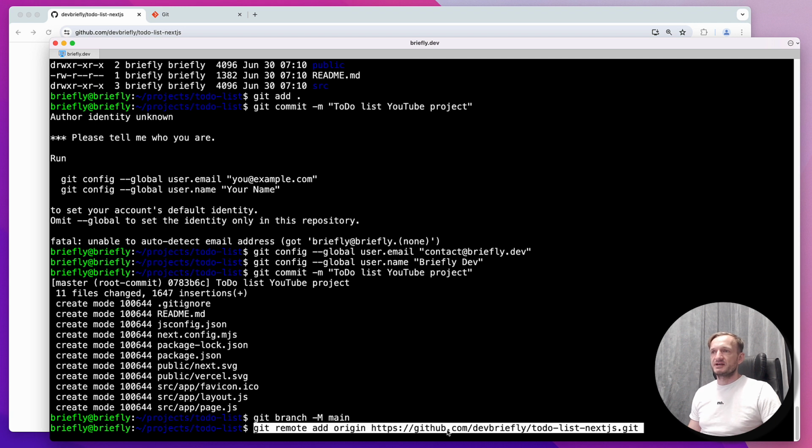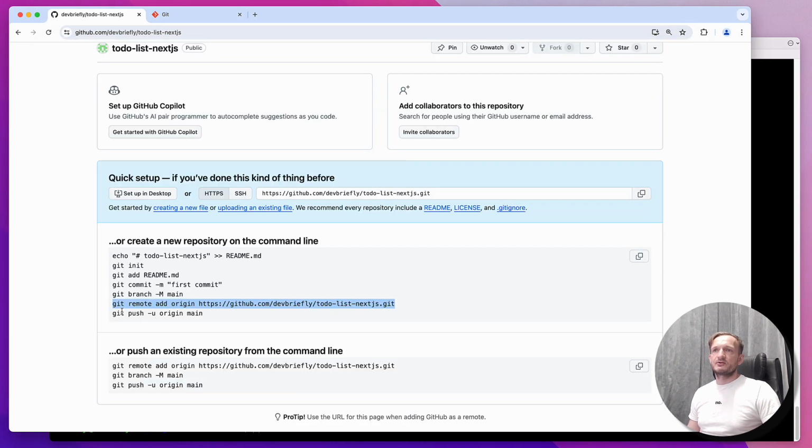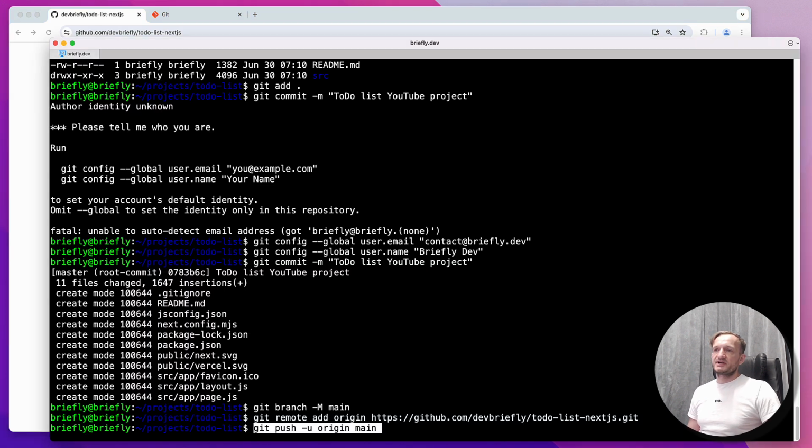So as you can see, github.com/dev briefly. This is the usual GitHub convention. We have a domain name, then we have an account, and next there is the name of the repo. So let's click that. And right now, the last thing is to push. So git push will push this repo and all those files with this commit message to the origin main, up to the GitHub servers.